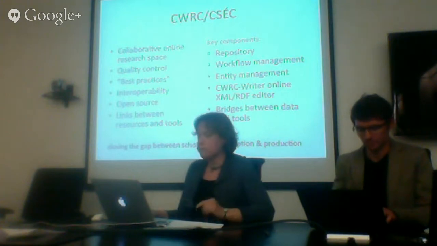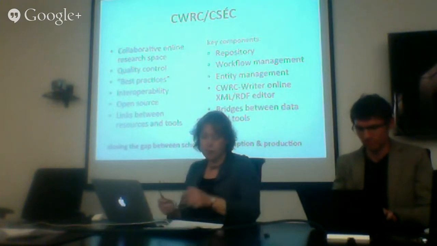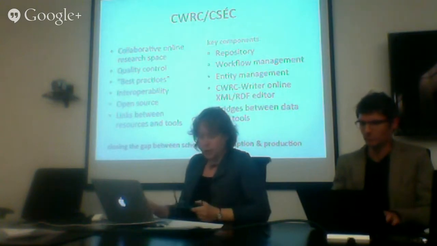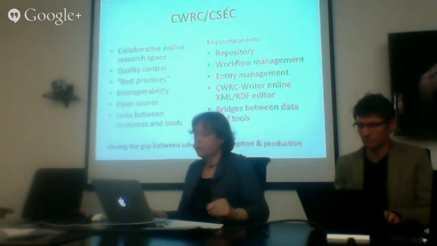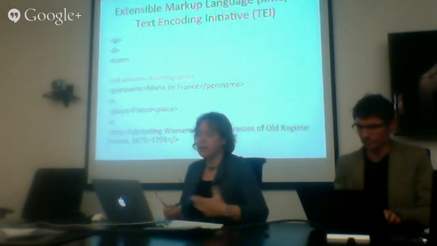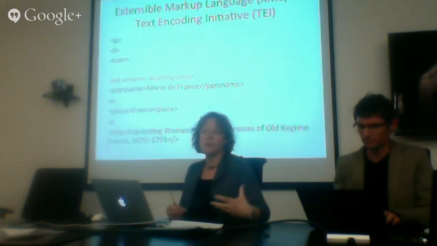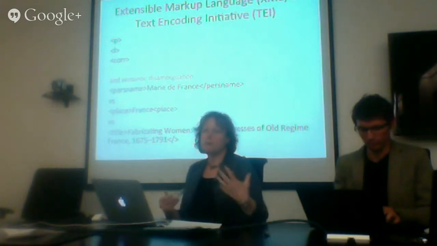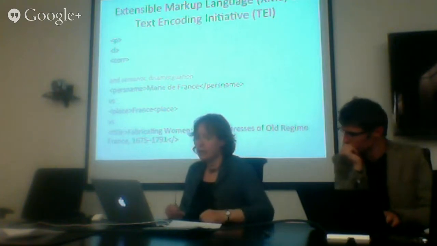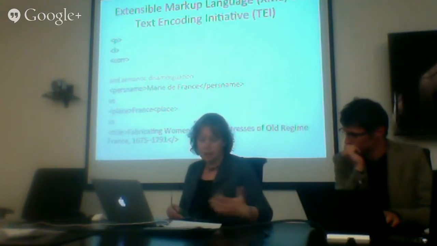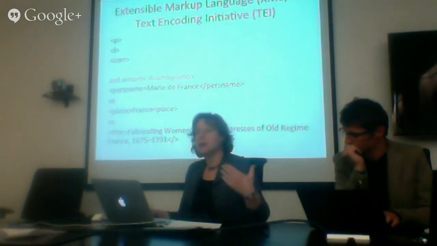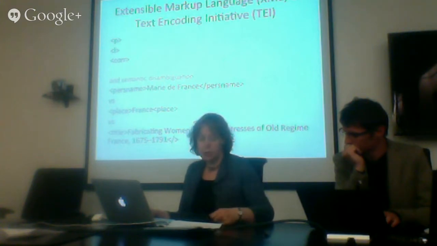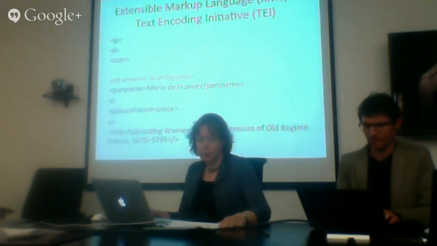So I'm just going to move through things that will probably be familiar to many people as a way of leading into QuirkWriter, but everybody knows about XML, right, and the advantage that it gives us in terms of giving semantic content so that we can distinguish between France as it occurs in a name, France as it occurs in a place, or in the title of a text. So QuirkWriter uses XML and the advantages that XML gives in relation to disambiguation, preservation, and interlinking and interoperability.